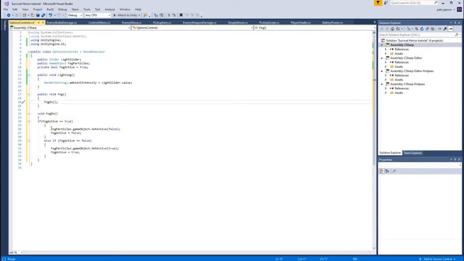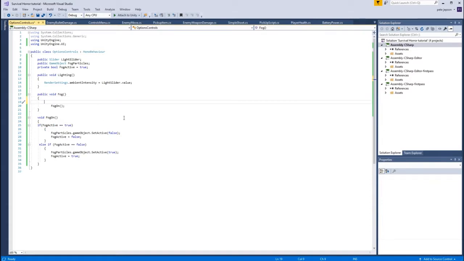All right, and then obviously you can run those conditions and find out if that's the case. I'm just taking a look at the line up there. Yep, that's fine. And now we have to do the same with the render settings fog. Okay, so first of all, I'm just going to copy this top line if fog active is equal to true. So just Control and C to copy.